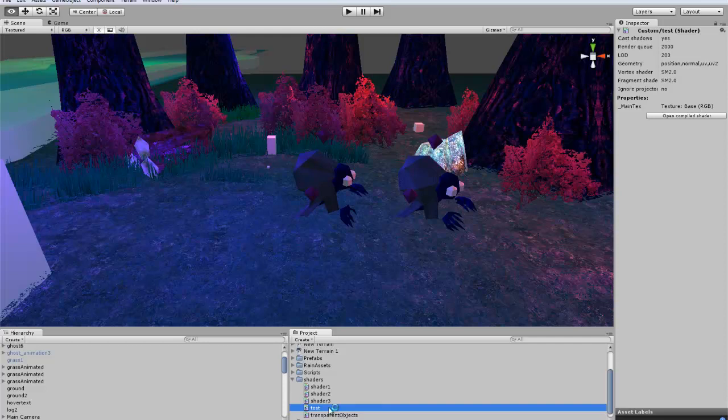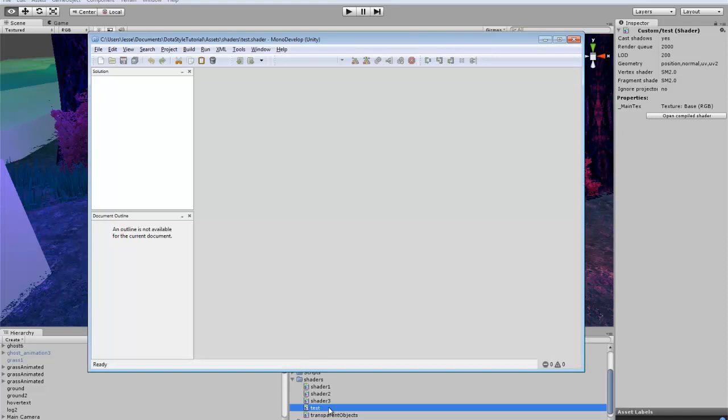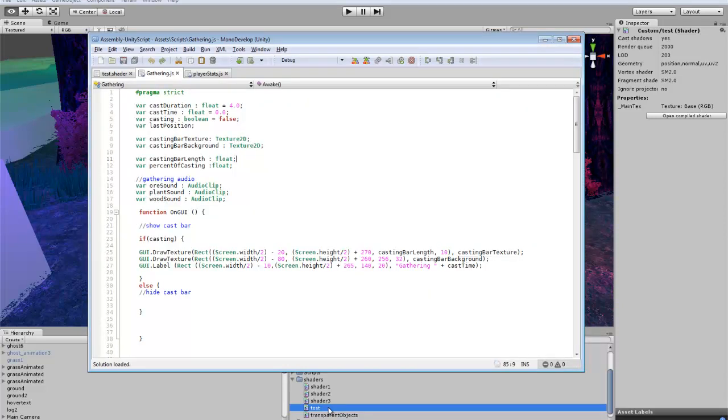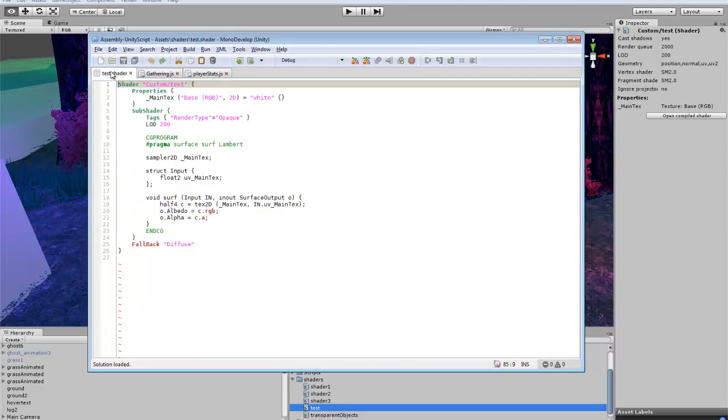We can go and look at the shader. It's pretty much set up exactly how a normal piece of code would be set up, except it's a .shader file instead of a .javascript or C# file. In here you can program your different shader. This would be like the category that it's in and all that other stuff.